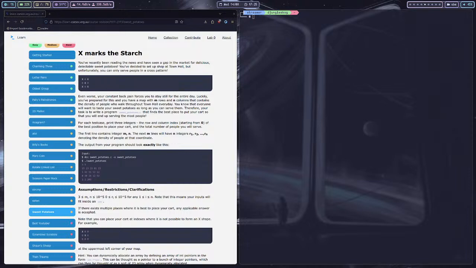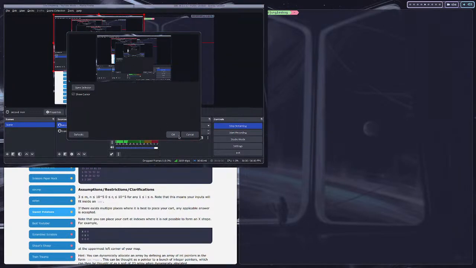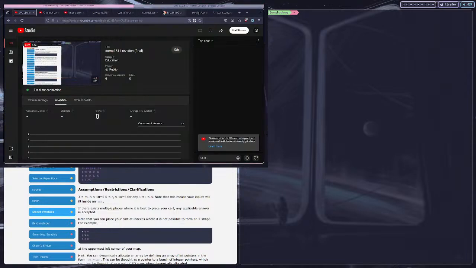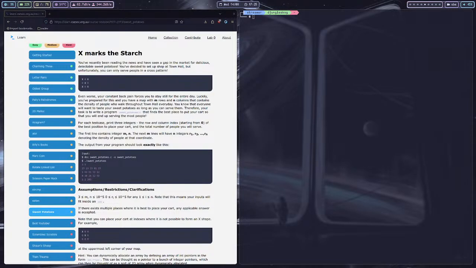Maybe we change this to do this and click OK. And then we drag that down. We turn off second monitor. There we go. Okay, stream's working now.